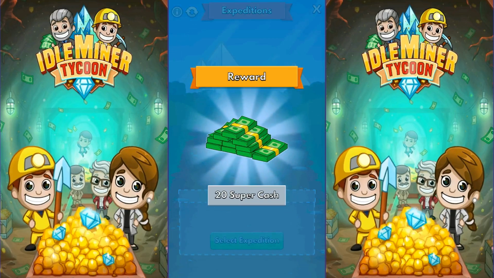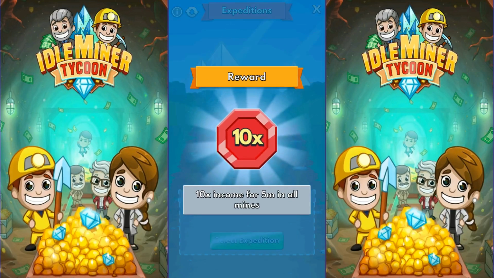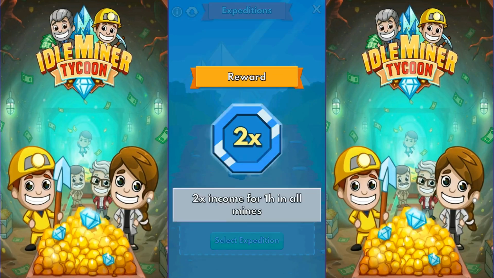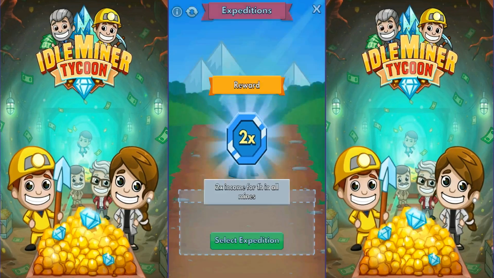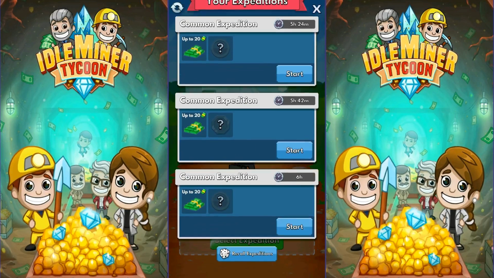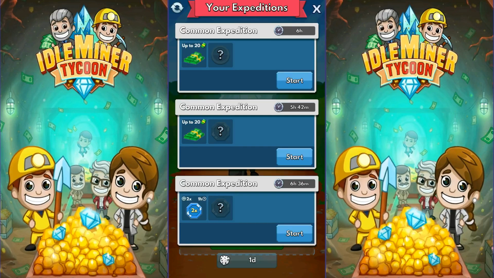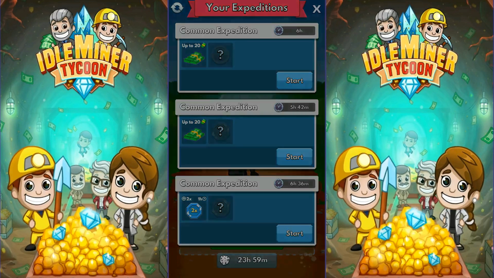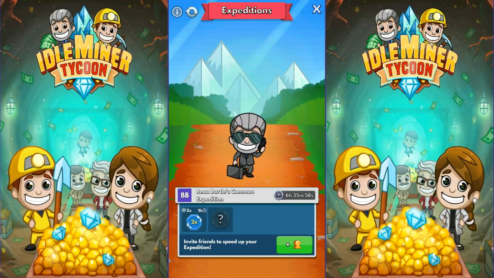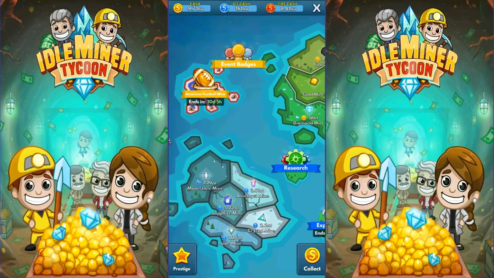Okay, super cash, because I'm doing an event now. Okay, 30-minute instant cash. I'd like to have some boosts. Okay, 10 times for 5 minutes, useful. And definitely useful, 2 times for an hour. Probably going to be using both of those. So let's just hope we can get... Okay, I'm going to get the reroll. All right, just come on. Legendary. All right, no legendary, but we do have a 2 times for an hour down here. And of course, it's the longest one, so let's just keep him busy. I'll check with him later to make sure he's busy for the weekend. Bo likes working weekends.